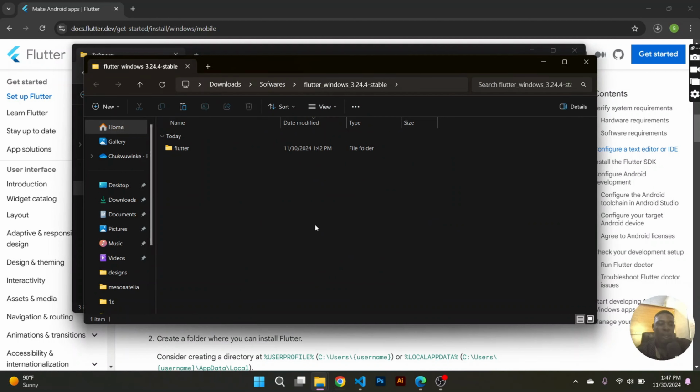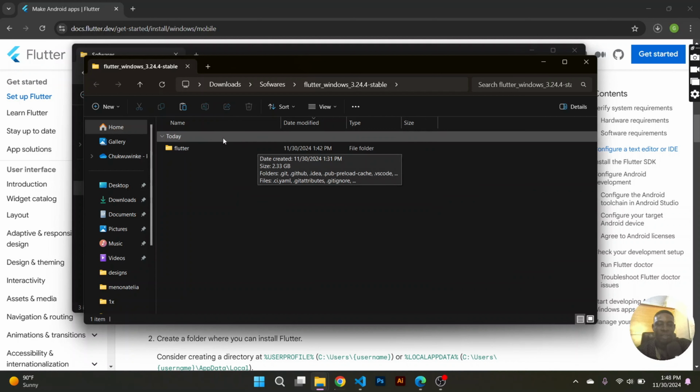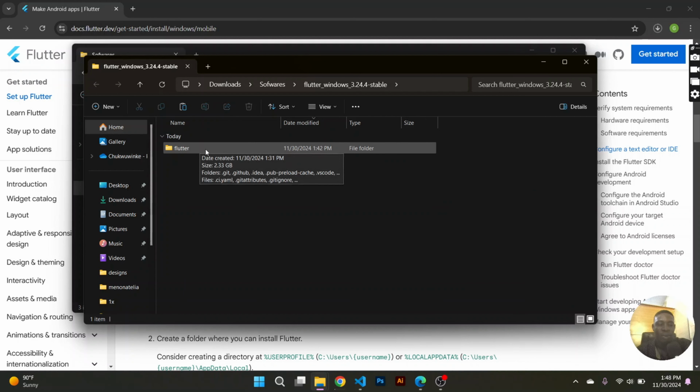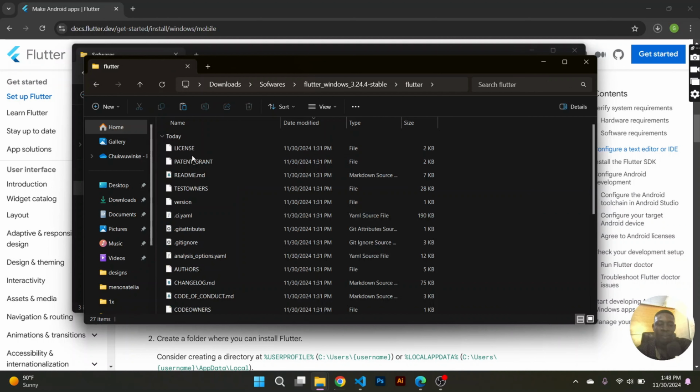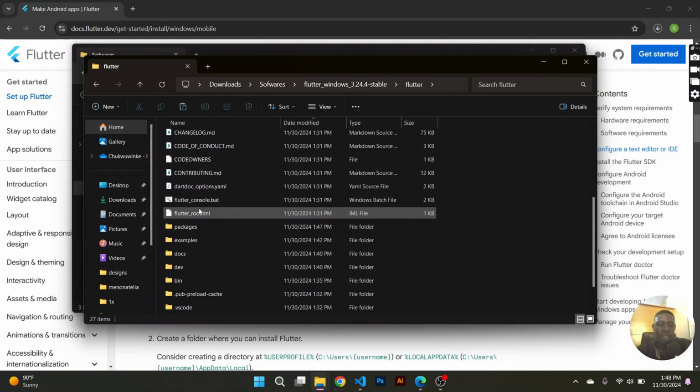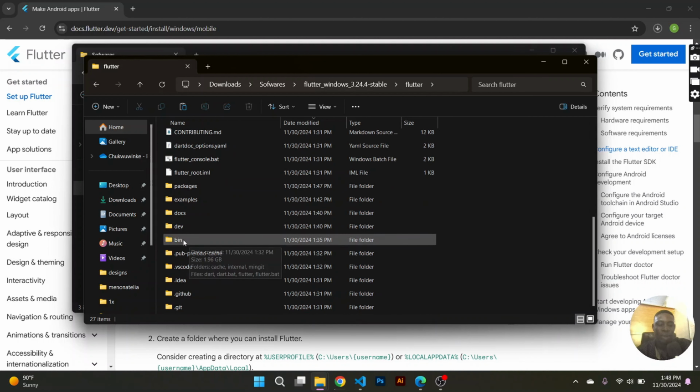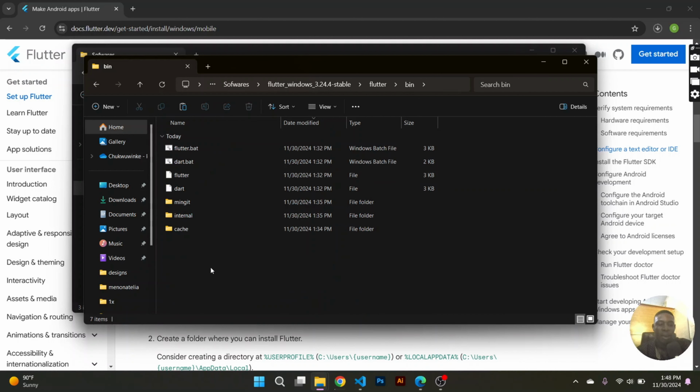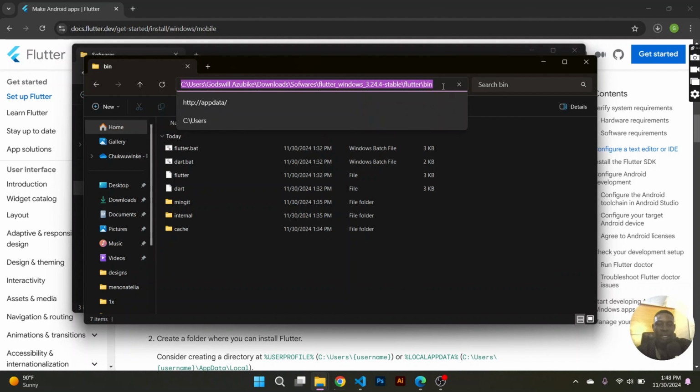Once it completes, you'll see a Flutter folder, this Flutter folder. So we open the Flutter folder. You will look for the bin folder, open the bin folder, and at the top, that is a directory, but this is not the directory we want to use, but the similar directory like this.